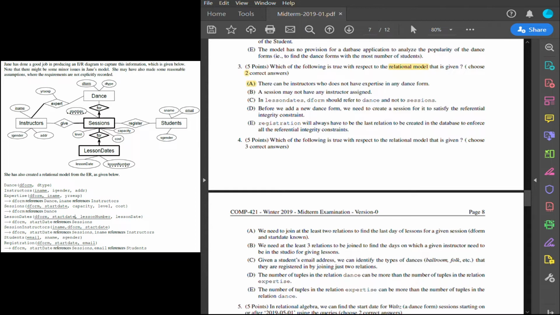There's no appearance of instructors. Also, we need to check this entity right here. This relationship here, we have the I name references, and those 3 keys are referenced back to instructors.